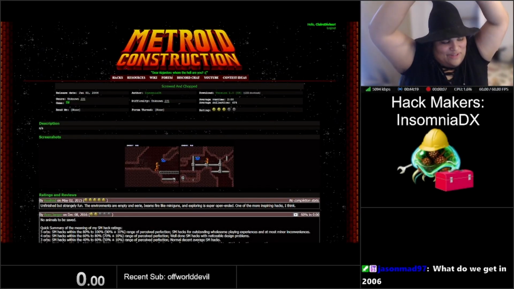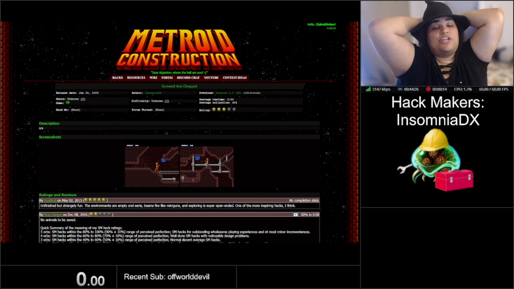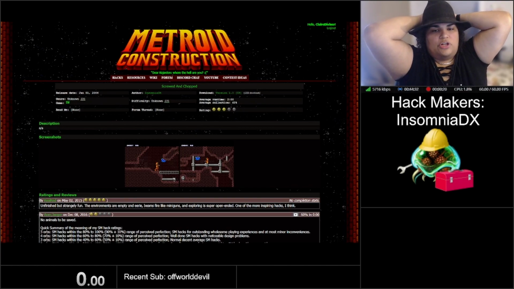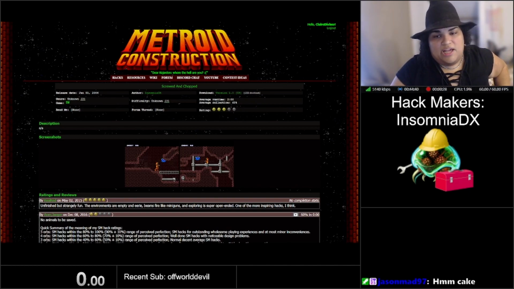Yeah, we're done with 2005, Maki. We're moving on to 2006, and the first one to start this off at, wow, January 1st. Released New Year's Day of 2006. No description, though. It's called Screwed and Chopped by InsomniaDX. Runtime of 2 hours, give or take. It's got a 3 out of 5, so it's got to be decent at the very least.